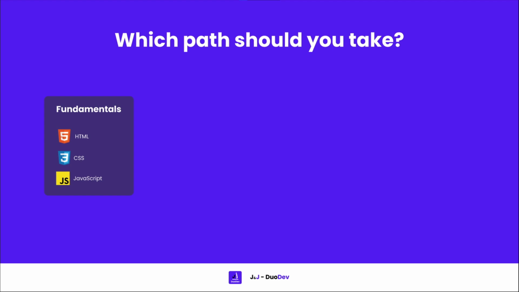So where can you go from there? So one path that you can strive towards is UI/UX designer. So UI basically stands for user interface, and it is things like the navigation bar or maybe different sections of the website. And UX stands for user experience, and it's about the experience of the user on the website. So maybe how quickly or how easy is it for them to find something that they're looking for on your website, or maybe how easy it is for them to use your website, things like that, pretty much.